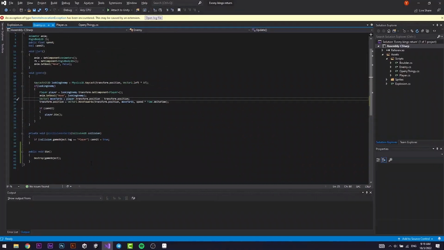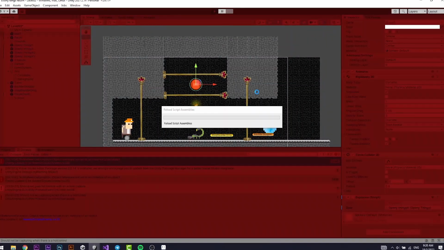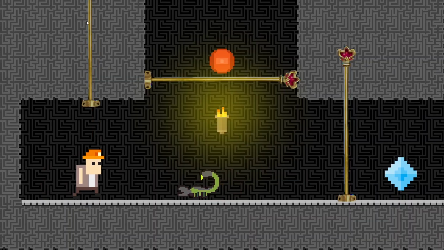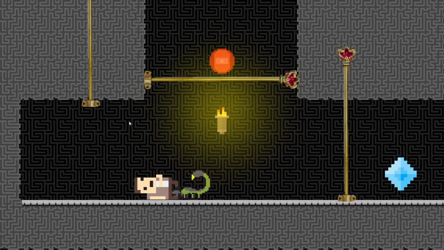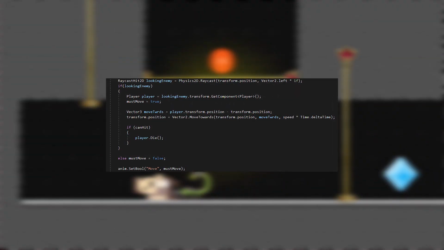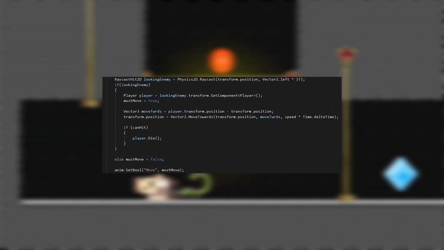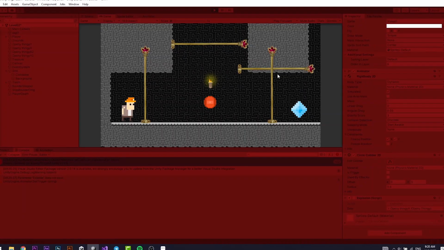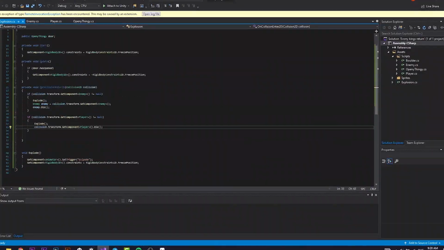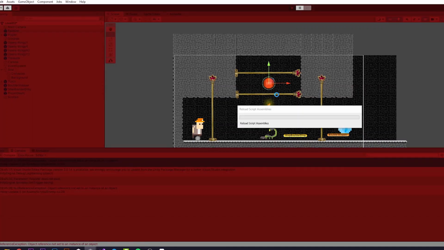I made my character have an enemy, added animations to the enemy, and made an enemy script. So the enemy follows the player when it sees the player, and when it collides with the player dies. The following player part was actually achieved by setting a raycast from the enemy's current position and going left by 2 units. I then wanted to add water and lava. Then I was like, nah, too much work. So I added this little grenade object instead.